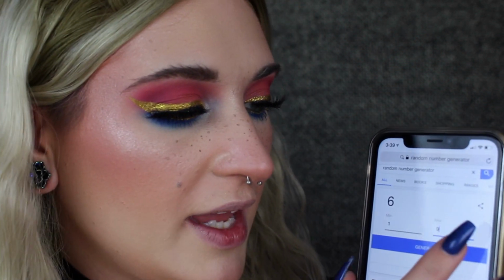I'll be back. Okay, so I have my Sugarpill Days lashes on. I realized after I put my lashes on, I probably could have randomly generated a pair of Sugarpill lashes because I have like 3 or 4 pairs, but whatever. The Days lashes are on. I have 9 Sugarpill lip products varying between glosses, regular lipsticks, metallic lipsticks, regular liquid lipsticks, and metallic liquid lipsticks. So let's see. 1 to 9 right here. They are alphabetized, of course, because I like order in things.